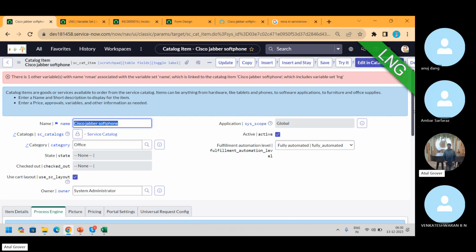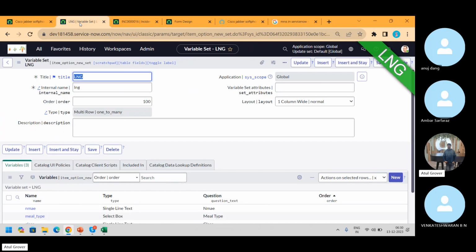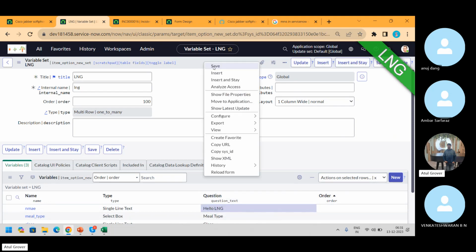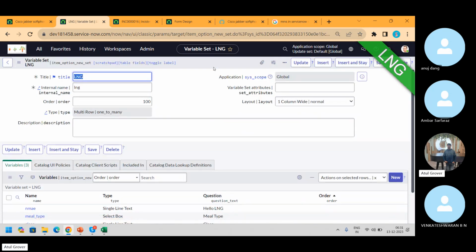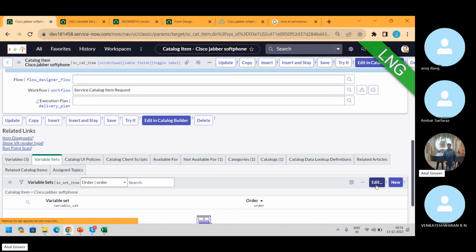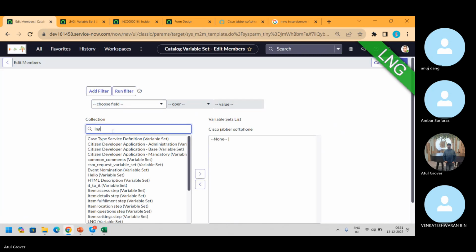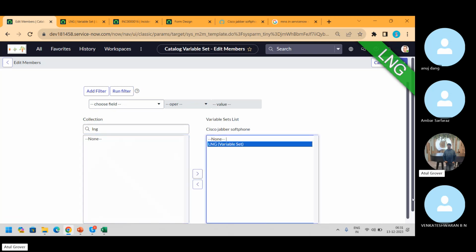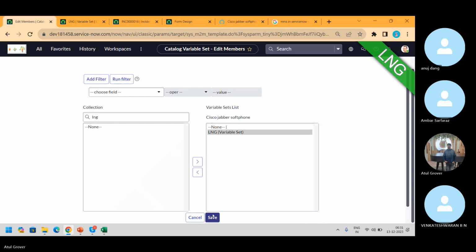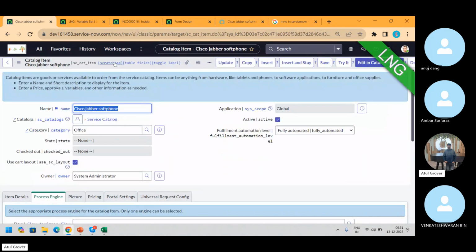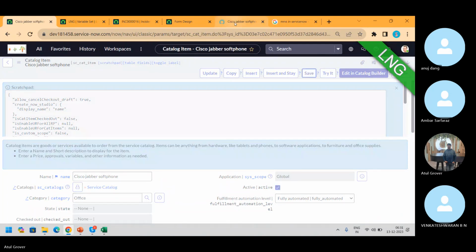Acha, oh, okay. It's saying that under this variable, we have a name. Let me change this. Hello work. Hello LNG. These are all shortcuts, guys. Don't think that I want to show the example. That is my main intention. Now click on edit. LNG and click on save. Good, it's done now. Now just save, go here and reload this page.